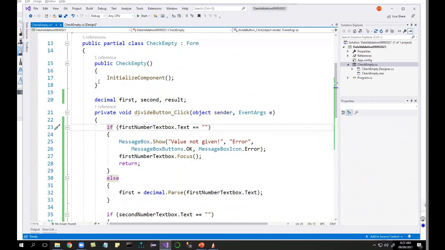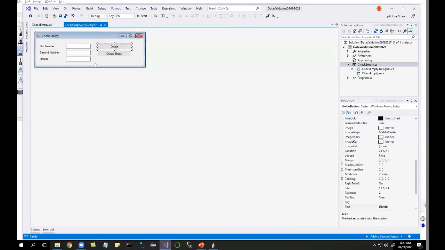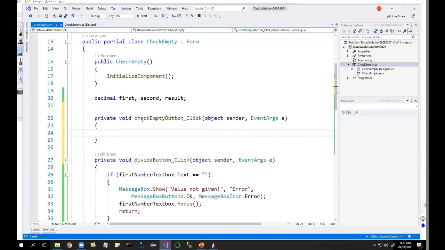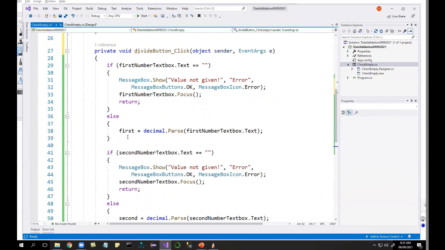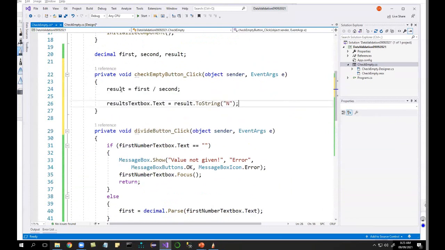Okay. Fine. So here also I'm going to use the same decimal first, second, result. Okay. So here, copy and paste. This is fine.